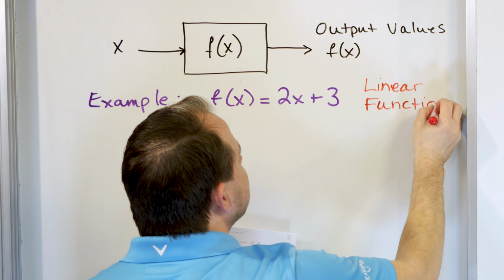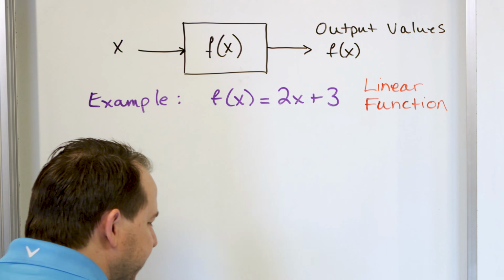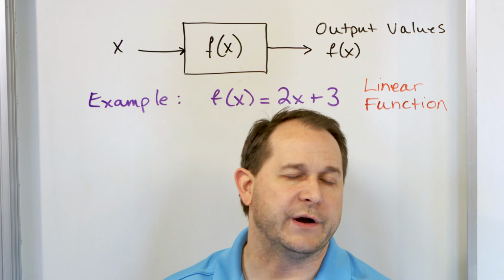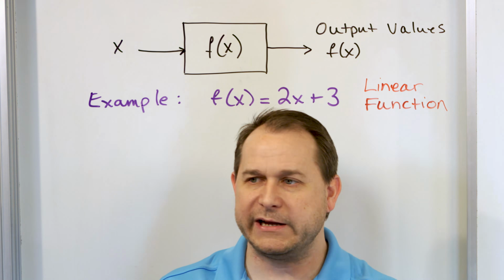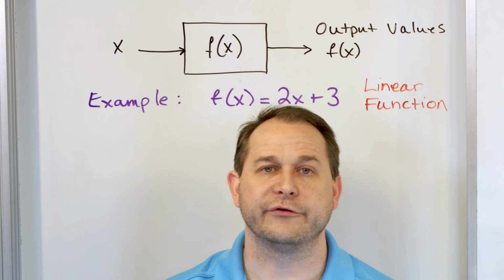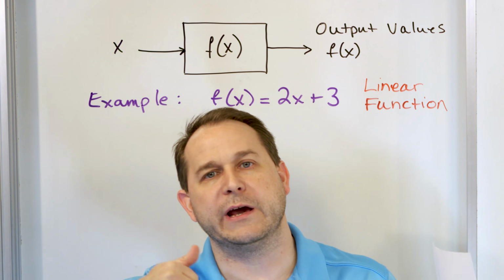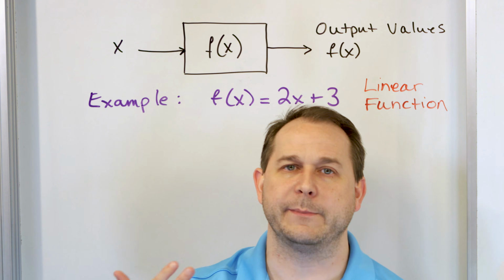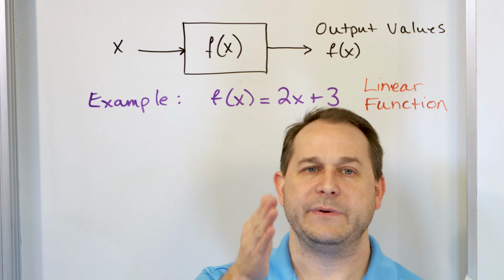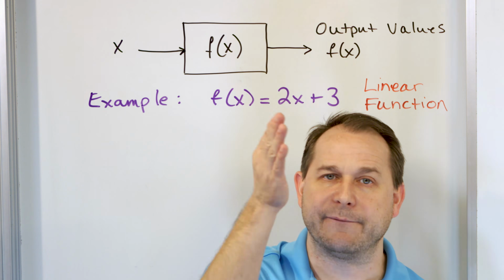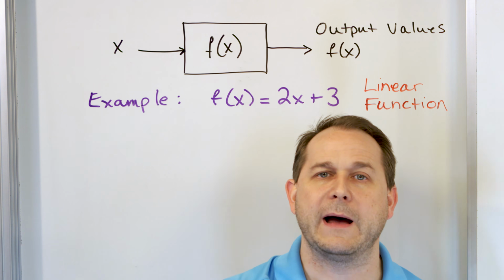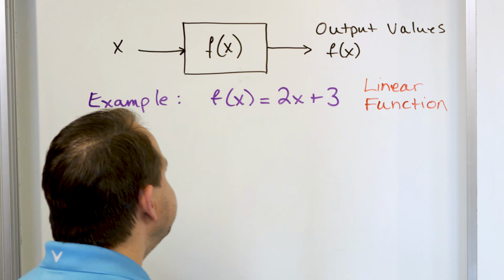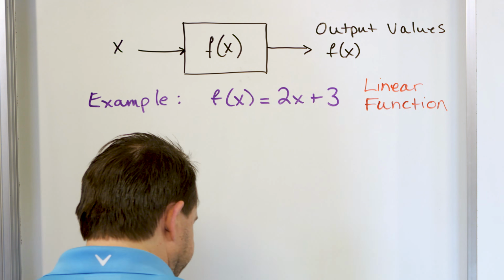So now you're kind of grown up a little bit and you're studying and you start using fancy terms like linear function. Linear just means line, function means it's a function. It means it takes an input and you get a single output out. There's a one-to-one correspondence: for every input, you get one output out, only one. That's what a function is. And of course we talked about the vertical line test before because every time you draw that vertical line and it only intersects in one spot, you only have one output for every input. That's what a function is. So this is an example of a linear function.